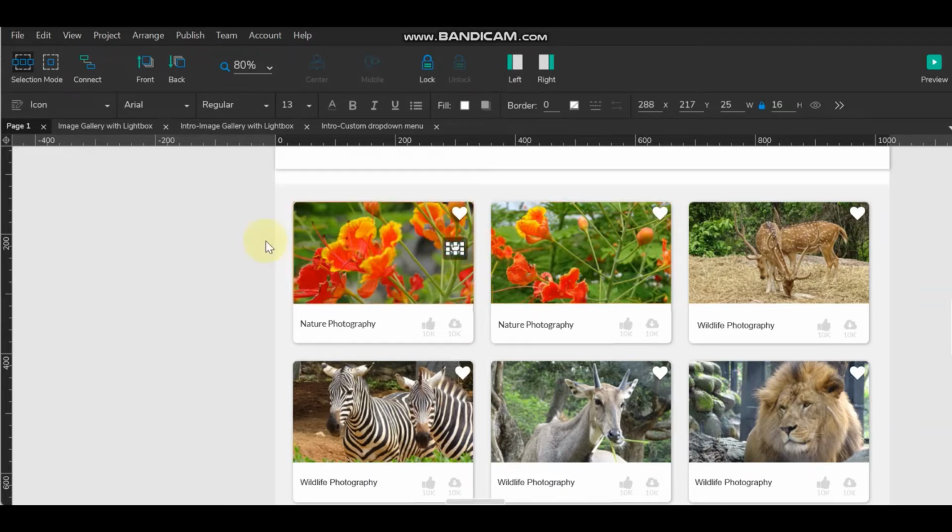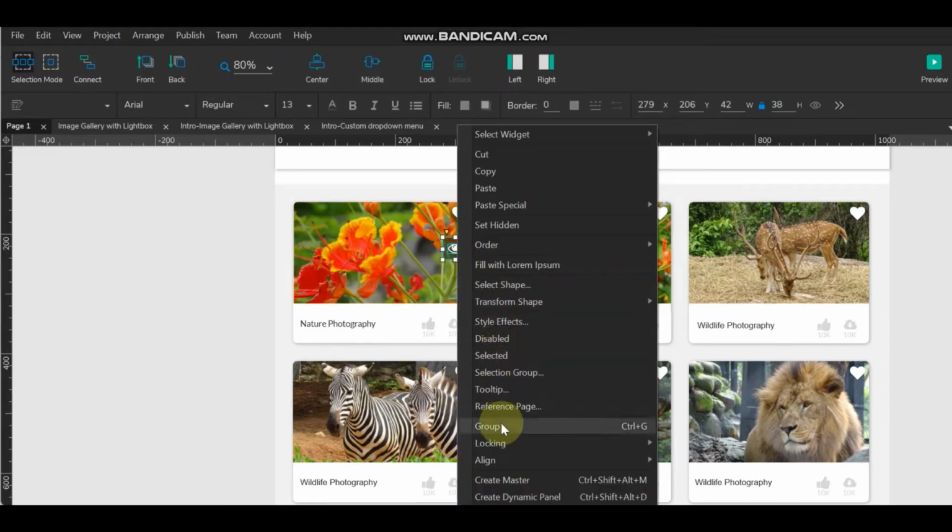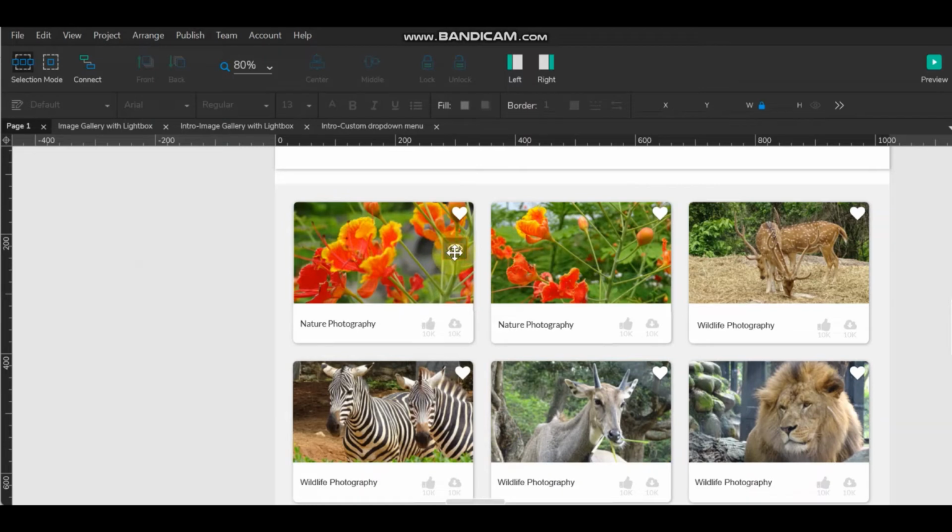So we can make this a group, right click, make it group and align with this middle. So the next we are going to keep this with the whole image.